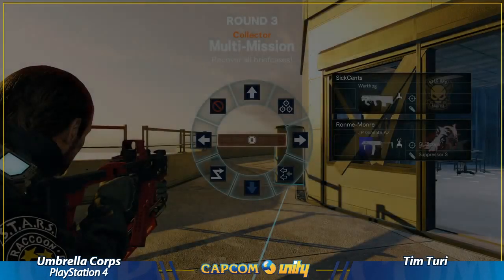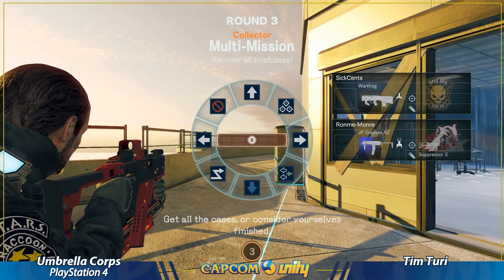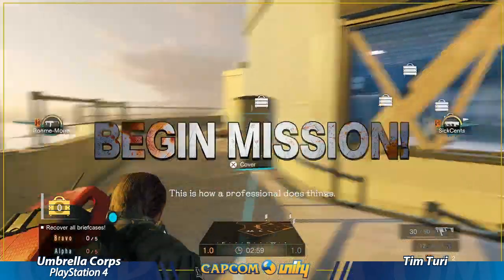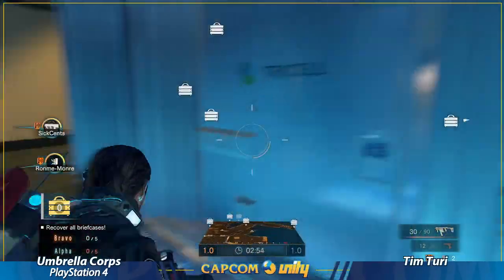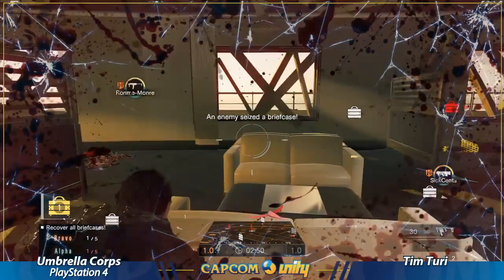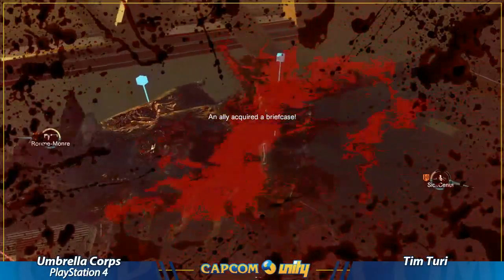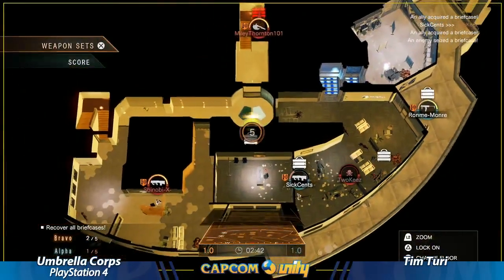All right, what do we got? Collector. So there's five briefcases. This one can be over super fast if we just find them all. This is how a professional does things. Probably inside here. Nice. No. Oh, no. That was dangerous. That was really foolish. But, you know, you have to hold all the briefcases at once.